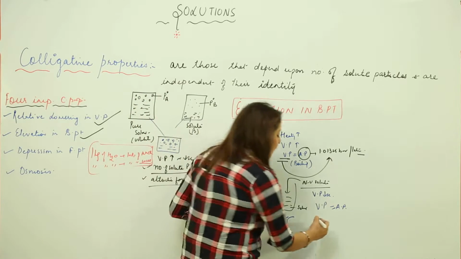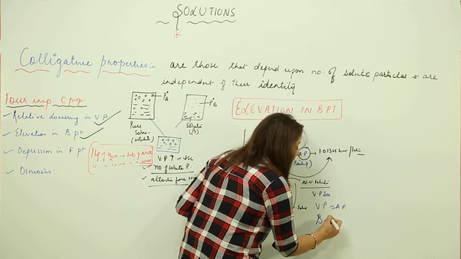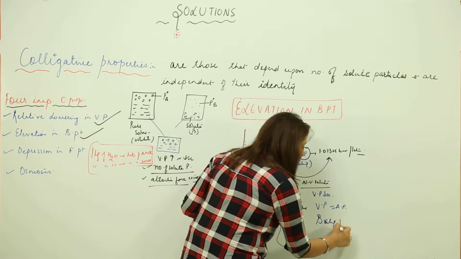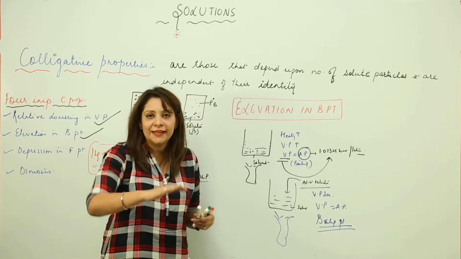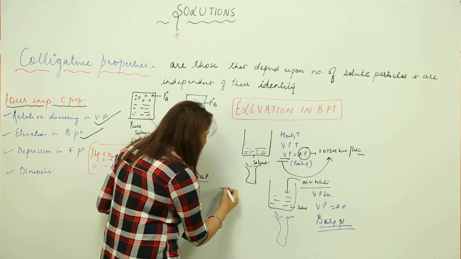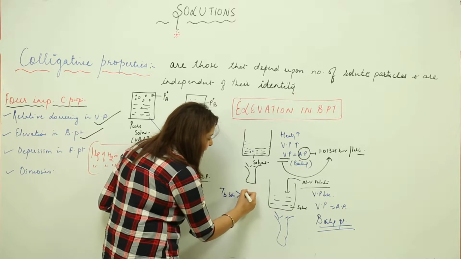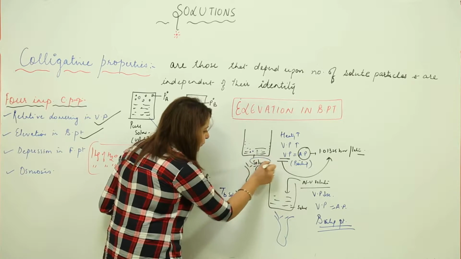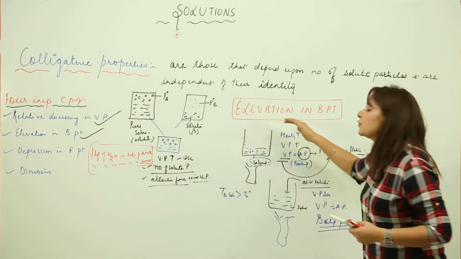So we can say that for the solution containing a non-volatile solute, the heating has to be more. That means the boiling point will show an elevation. The boiling point will increase compared to the normal one. So the boiling point of the solution is higher than that of the pure solvent. That means there exists an elevation in boiling point.